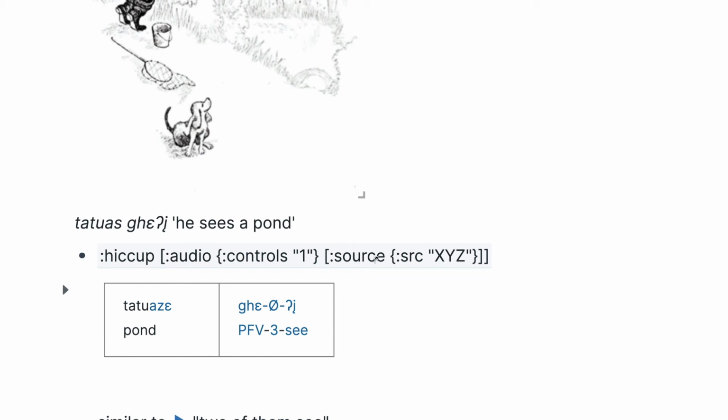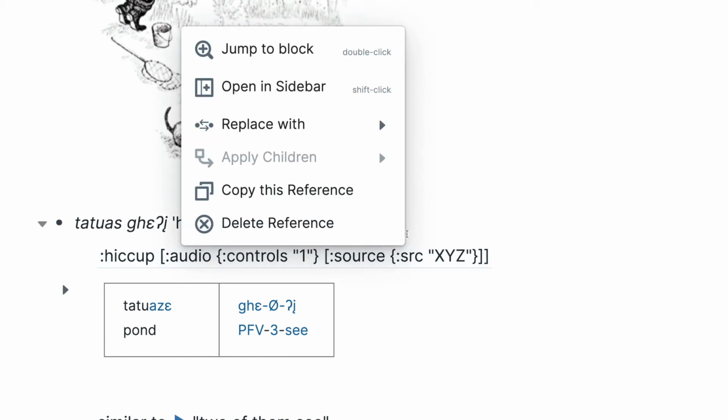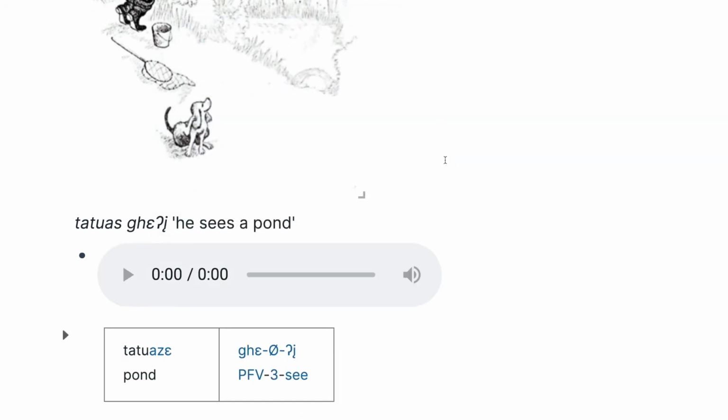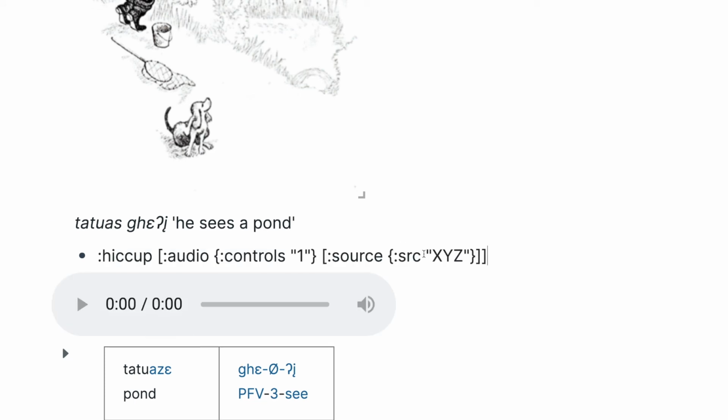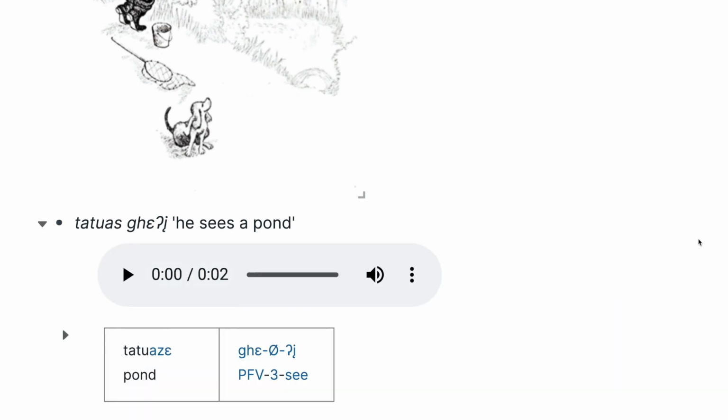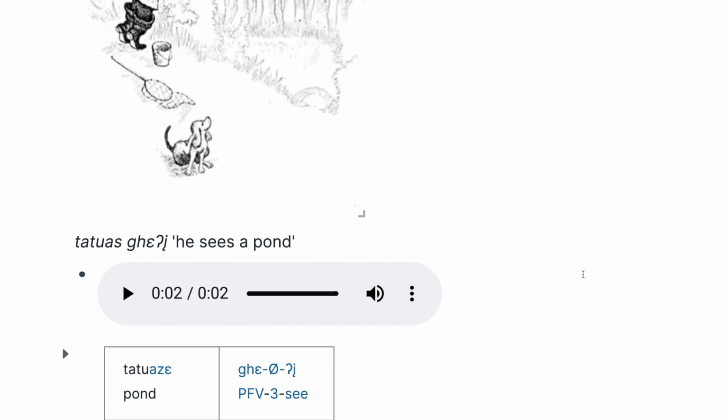Now this is just a reference block from inside our database, which you need to convert to text like this. Go into that code and replace the XYZ with the URL. This allows us to play the sound file without leaving the page.